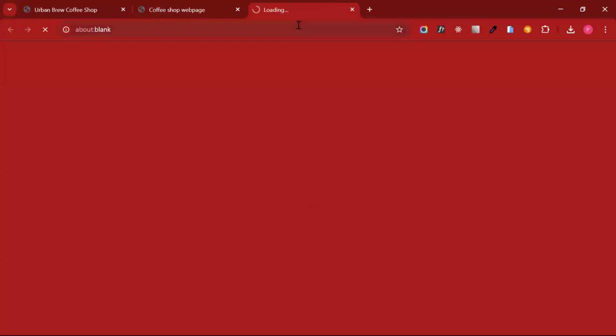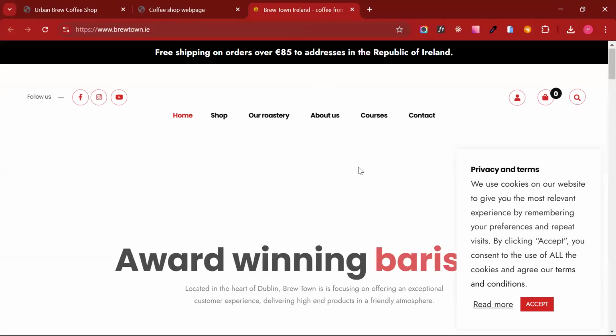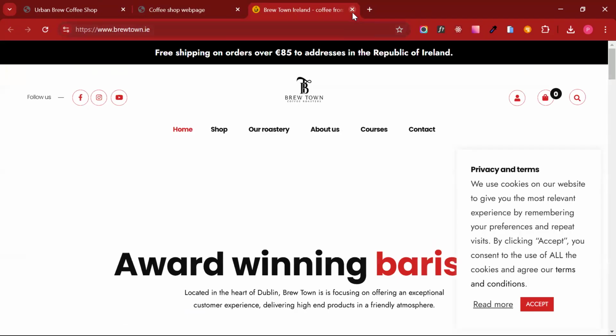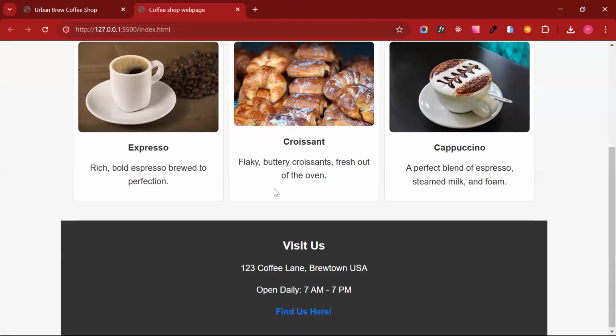And when you click on it, let's see what it will do. It will open another tab, and it will show us that link that we had put here earlier. So basically, that is that.